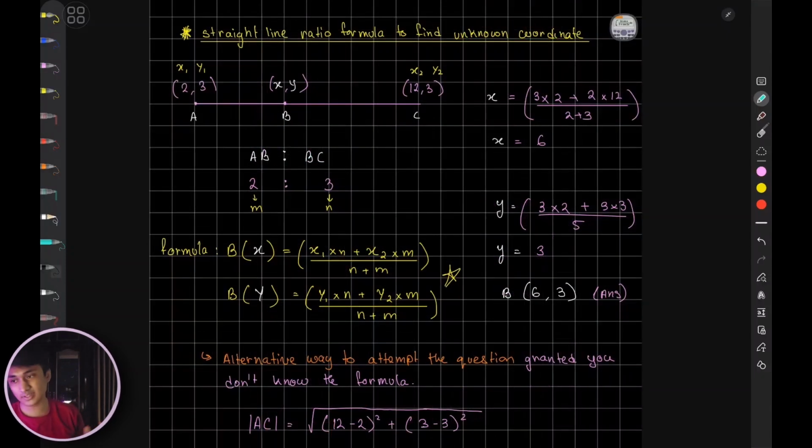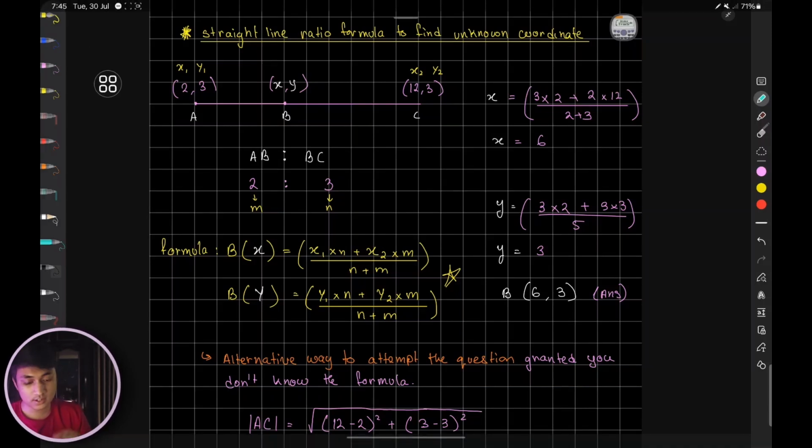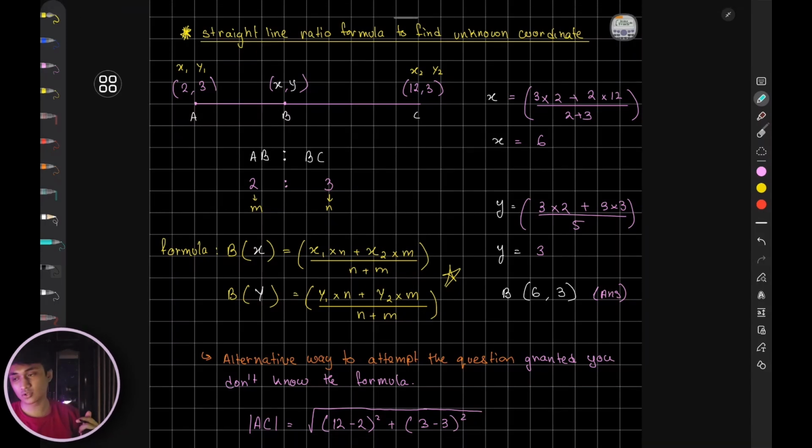Now, this point is not exactly added in your book, but I feel like I should add this because this can be a bit important in some cases. So this is basically saying that whenever you have, let's say, a straight line, and the question is telling you that it is divided into a ratio, and they've given you two endpoints, let's say A and C. They've given you the coordinates of the endpoints of the line, right? And they're asking you to find the point that respects the ratio of, let's say, 2:3, an example.